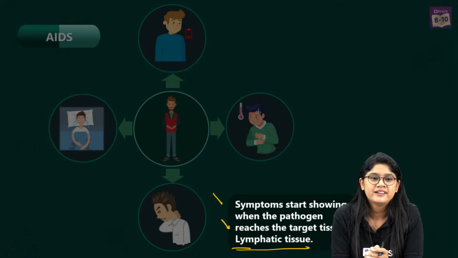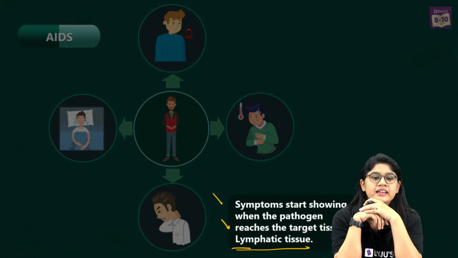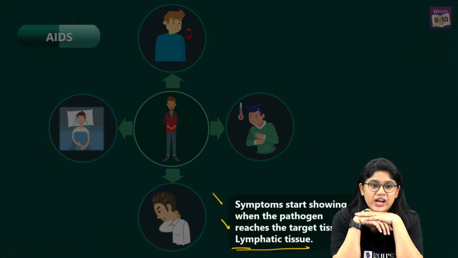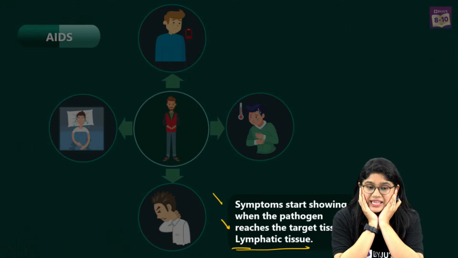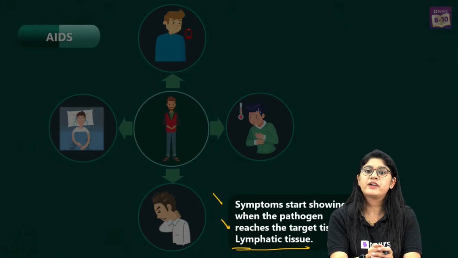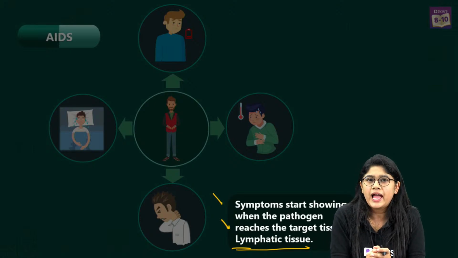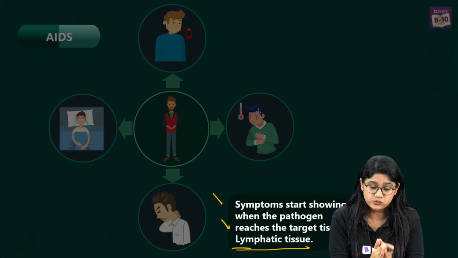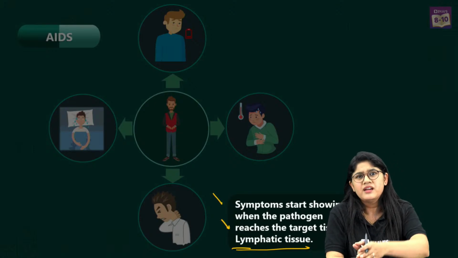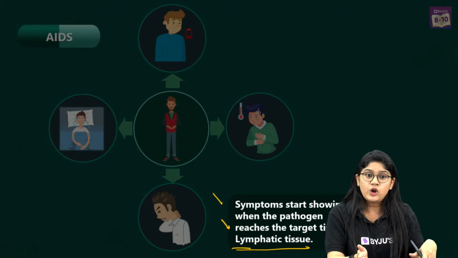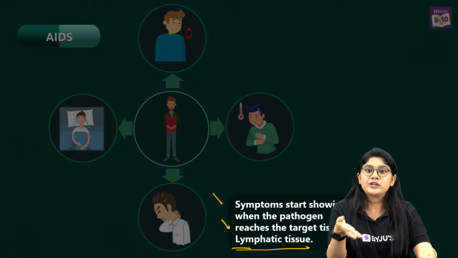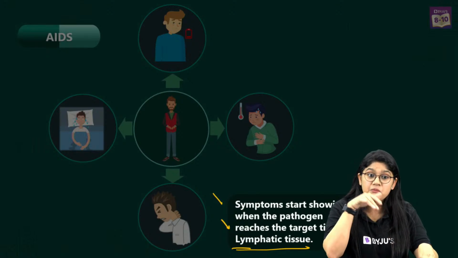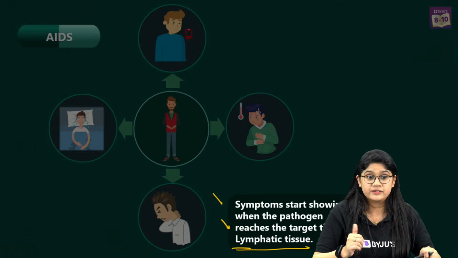Okay, wait a minute. Lots is happening in the chat. Yes, as of now, there is no permanent treatment for AIDS. What happens in AIDS is basically the lymphatic tissues are affected, and it damages the immune system. The virus attacks the immune system of the body, and eventually the person will not be able to fight back various pathogens that they could easily fight, like the common cold. So their immunity is affected.